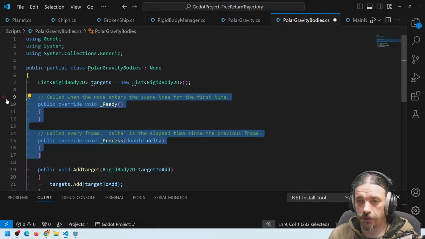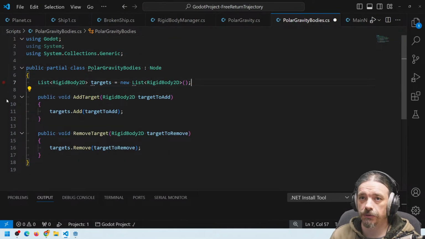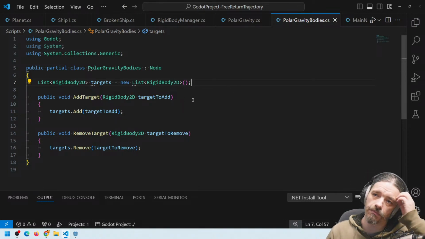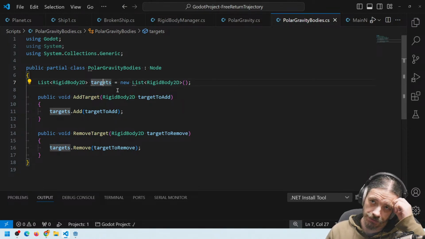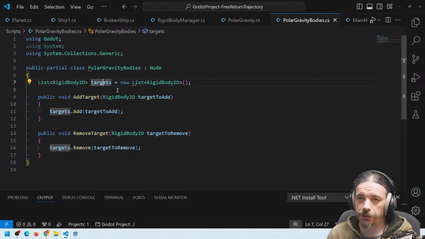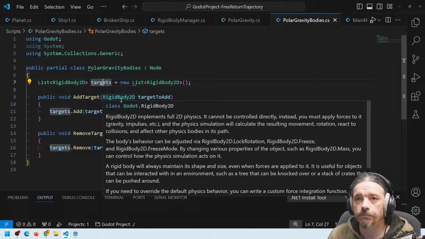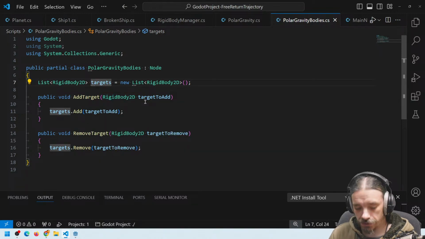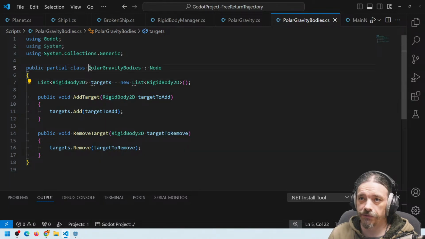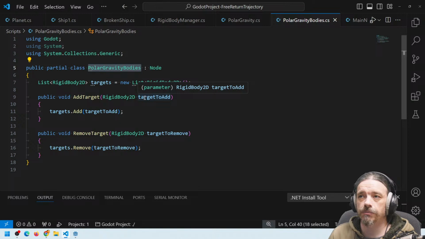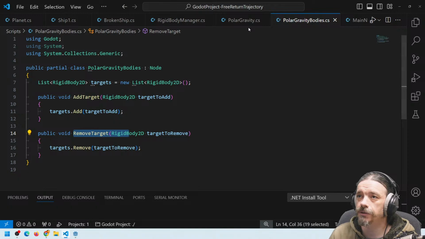We don't need any of these default methods, and that's it. So now we have a target rigid body that is above everything. Yeah, a list of rigid bodies. So now we just need to reference these polar gravity bodies and talk to it using these two methods.